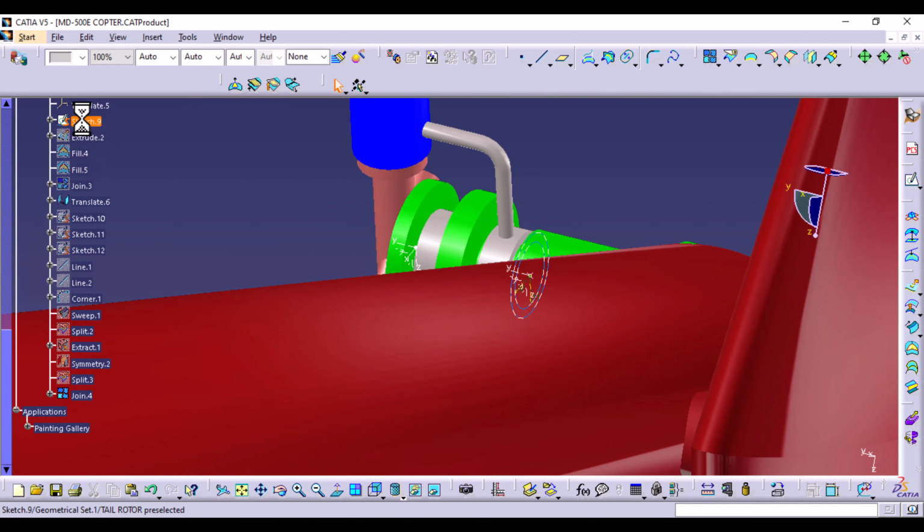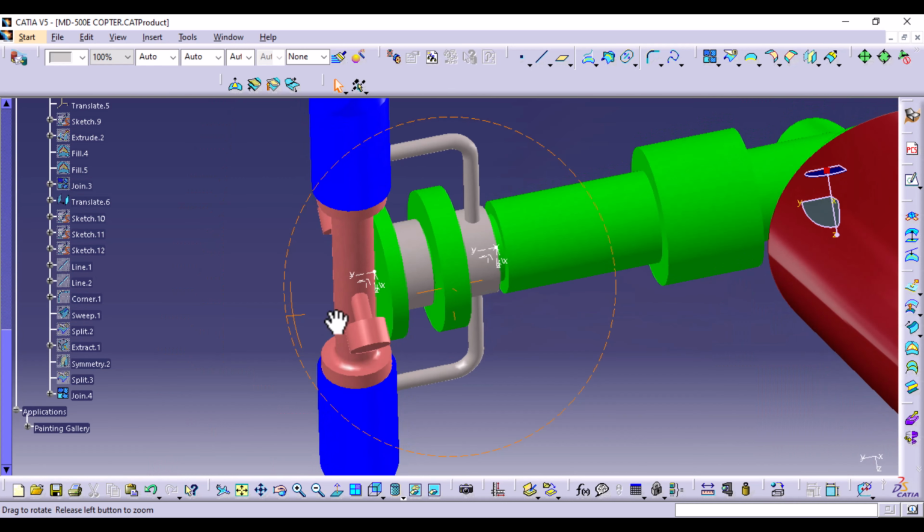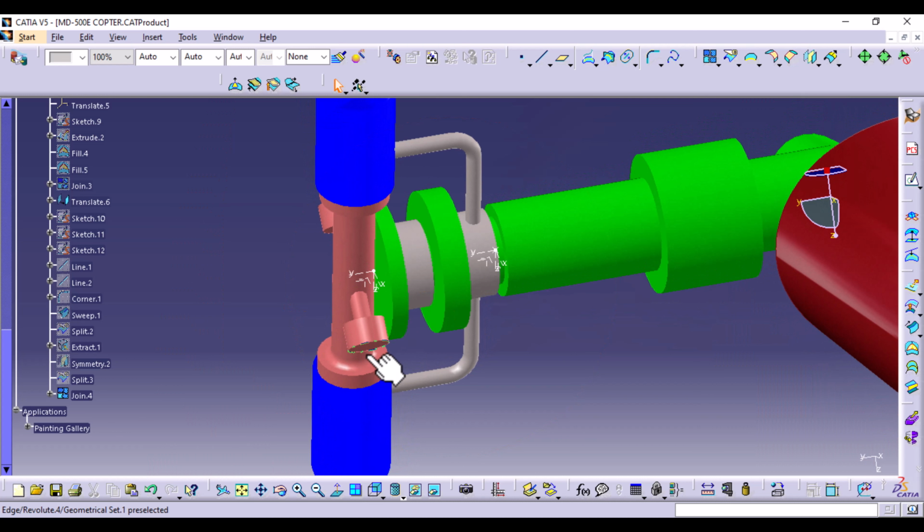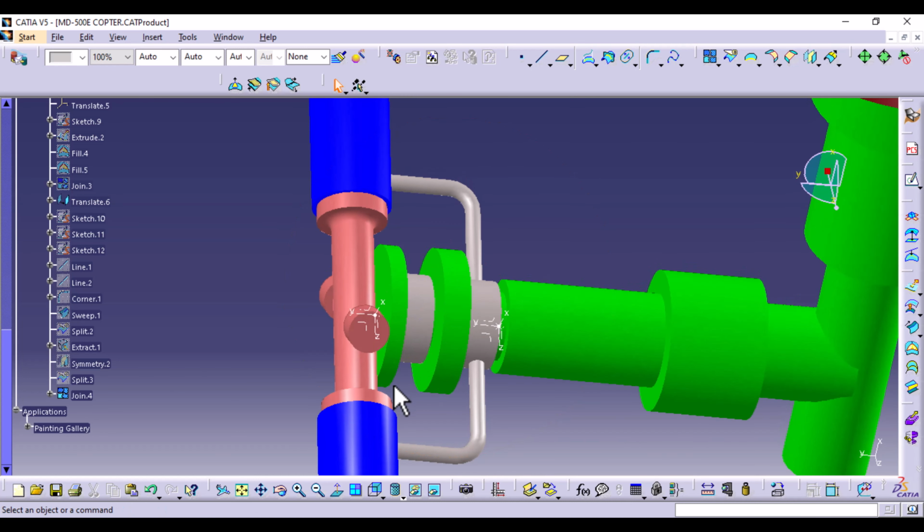There's one sketch here, sketch 9, hide it. The next one is the one that has a belt around this drum, and then it's connecting to this cylinder. Once again, it's very simple. We're just going to sketch this face.